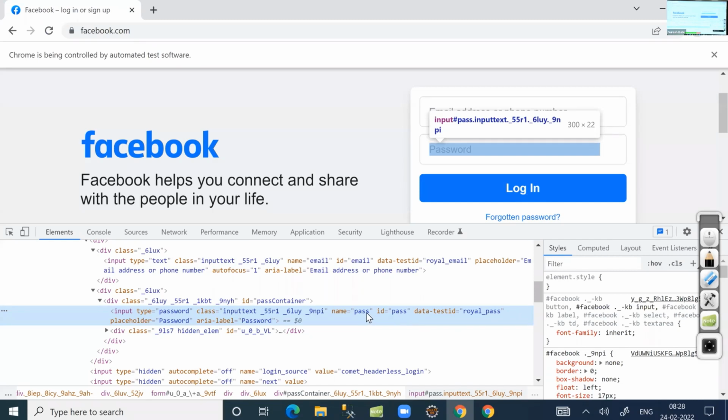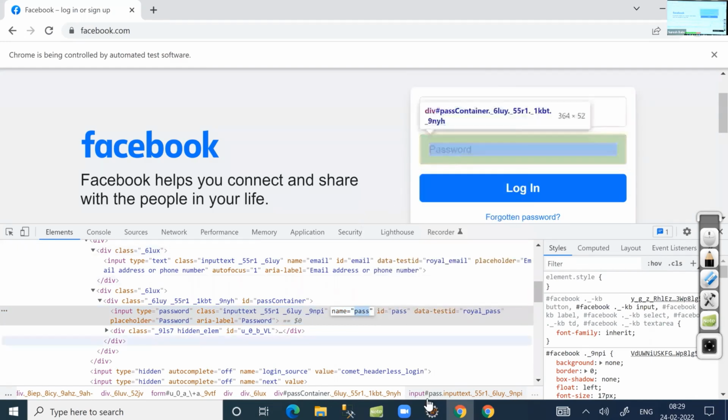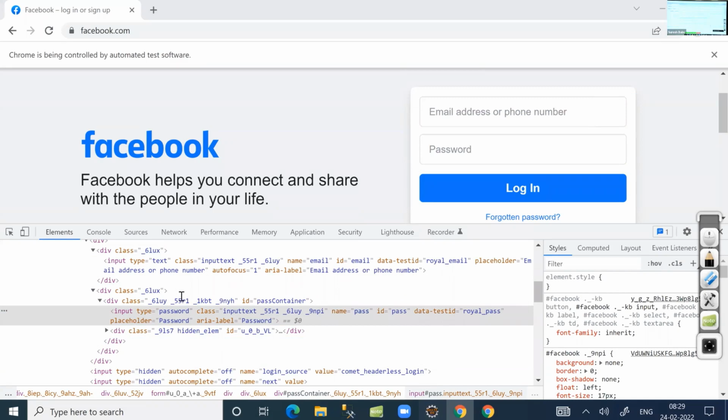Previously I used ID, this time let me use name. But truly speaking, when I am writing the code in my project, I go with ID only. If ID is not available, then only I look into other properties. As it is for learning how to use different locators, I am using the name property of the element this time. When you double click here, the value will be selected and copied, because Selenium or Java is case sensitive.